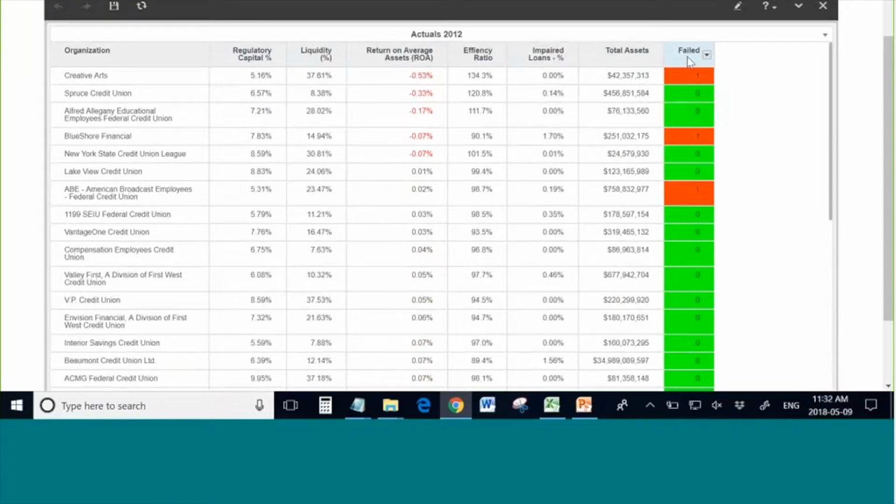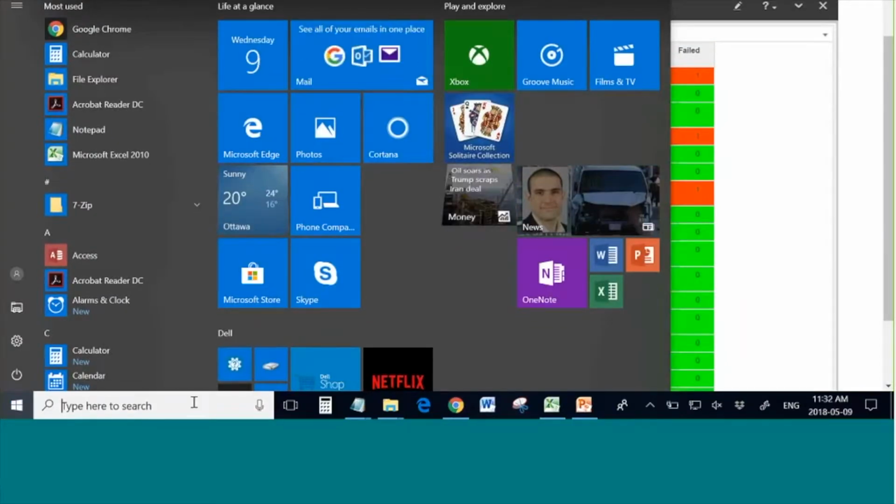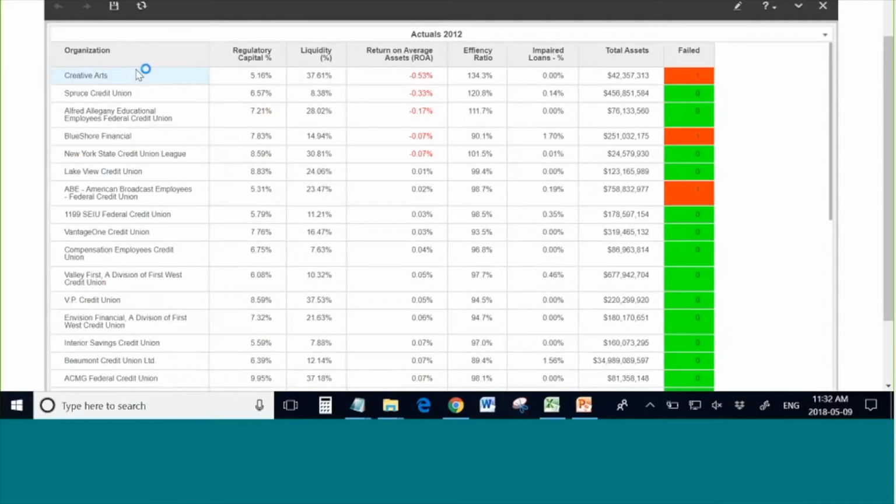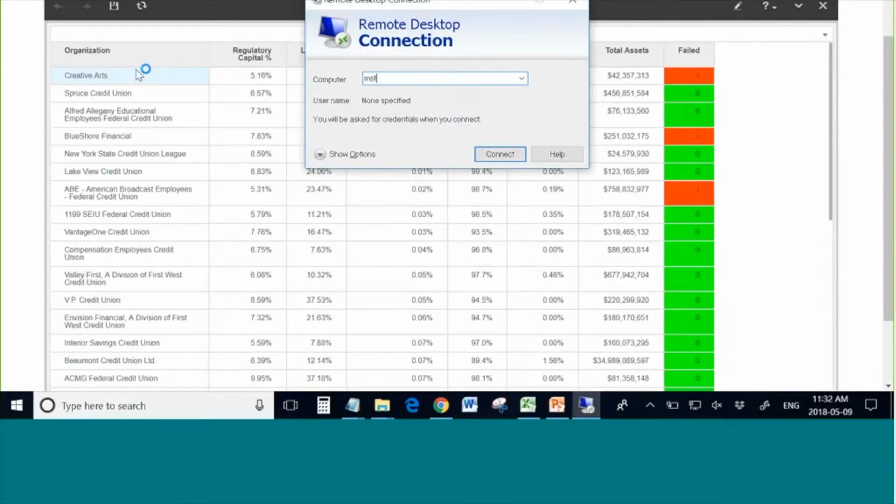With this data, we can now use the BI or data mining tool, in our case, MicroStrategy, to build a predictive model to predict future failure. So I'm just connecting to our data mining tool.